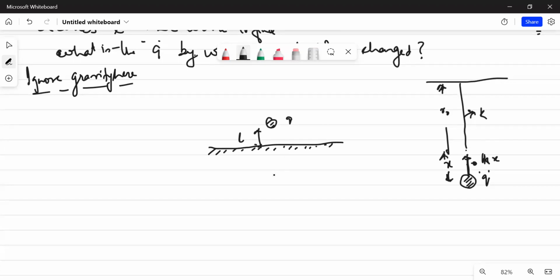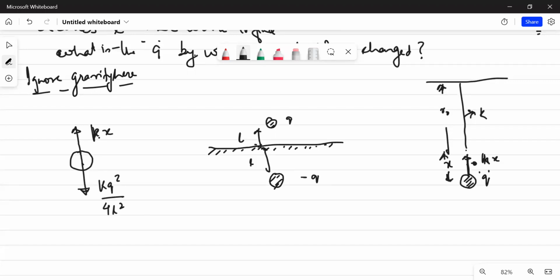So I'll replace this problem by writing that there would be an image charge, which is actually placed here at a distance L. So what is the FBD, that is the free body diagram of this q like? It is displaced by a distance x. Obviously it will feel a force in the upward direction, that is kx. And obviously it will also feel this electric force in the downward direction, which is kq square upon 4L square. This q I have to find in terms of all these quantities.